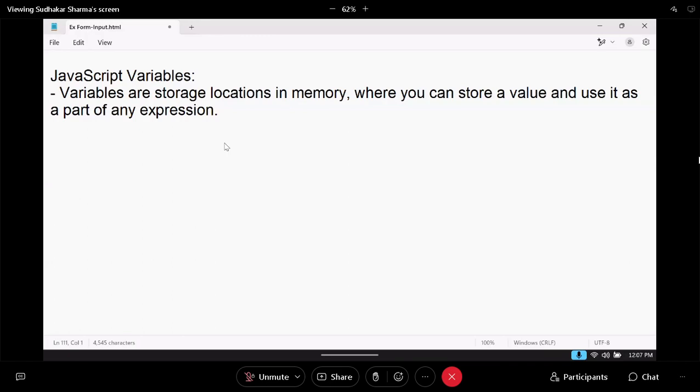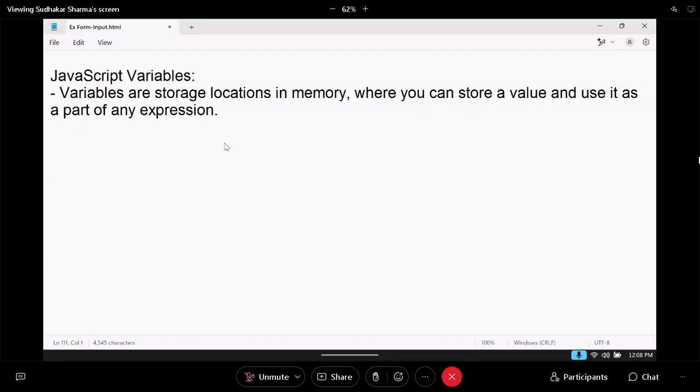Strongly typed means in other languages, when they allocate memory for a variable, they will also mention what type of data it should handle. That memory will handle only that type of data.